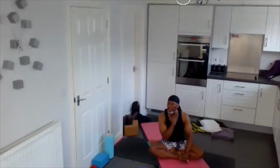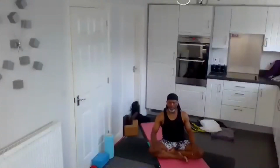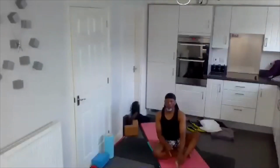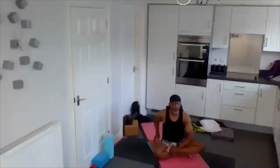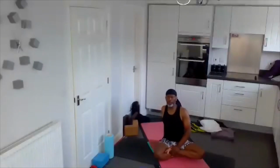Relax the side of your neck down into scalene muscles and relax your neck. Relaxing your upper back. And let go of your mid back. Relax your lower back. As you move towards your lower back, slightly tuck tailbone, feeling that release into hips, into pelvis, down into glutes.